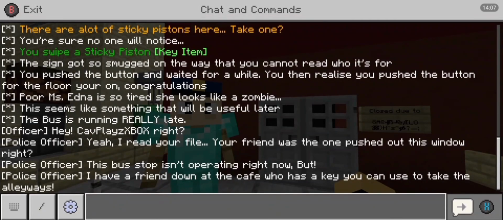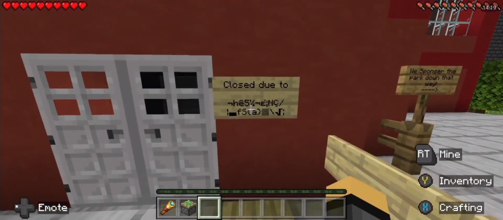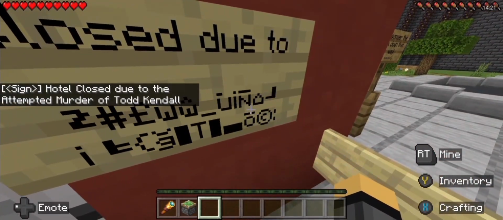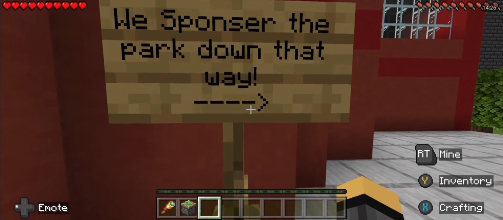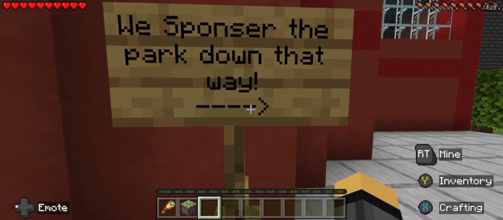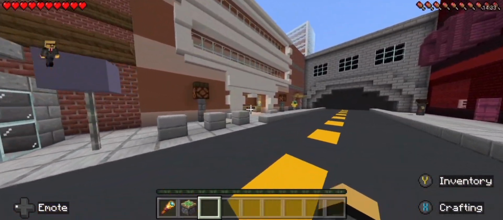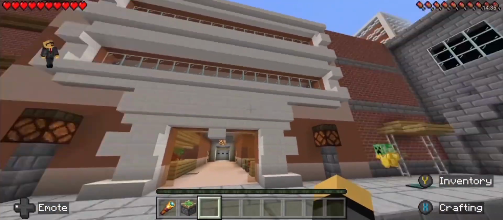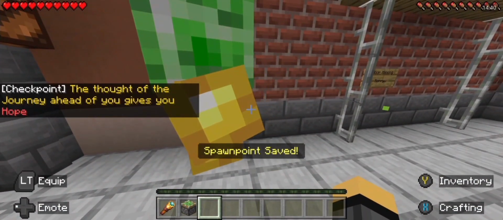The bus stop isn't operating right now, but I have a friend down at the cafe who has a key you can use to take the alleyways. It was the building, okay. Clothes do? Hotel clothes to the dude attempted murder of Todd Kendall. Bruh. We sponsor the park down that way. Wait, he said something about a cafe with a key. The did one? Oh, that's the cafe. What's over here, though? What's this one?